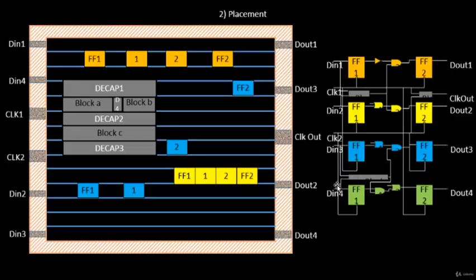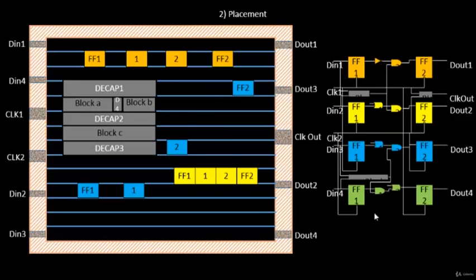Okay, and the next logic is the green colored one, which has flip-flop 1 close to D in 4, and D in 4 is placed somewhere over here, and flip-flop 2 is close to D out 4. The D out 4 is placed somewhere over here. So again, there are diagonally opposite IO ports, and in the center you have this big bunch of logic where you can't place any of these cells. So this is an even more difficult situation than the previous one. Let's try to solve that as well.